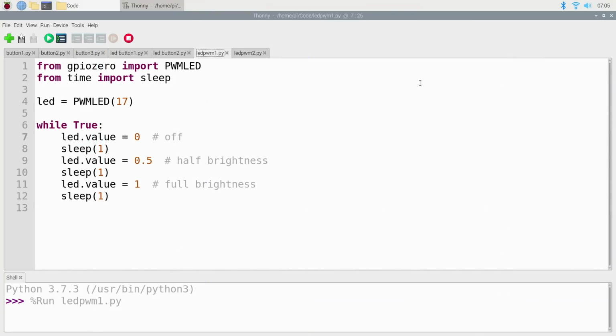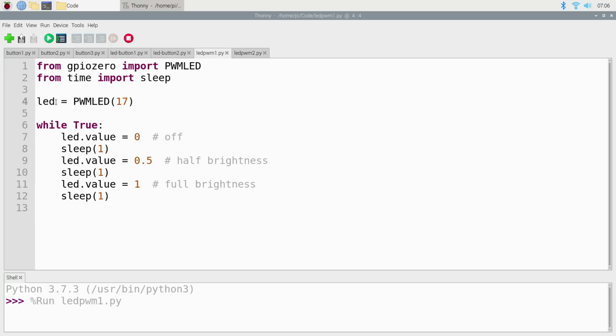Now, before we move on to the push button, let's do a couple of other things with the LED involving pulse width modulation. Now, PWM, as you know, is a way that we can vary the brightness of an LED or control the speed of a motor, and you can do that with the Arduino on certain digital I/O pins. You can do it with the Raspberry Pi as well. And we're using a class called PWM LED from the gpiozero library to regulate the brightness of the LED using pulse width modulation. We're also importing the sleep class again like we did in our original program.